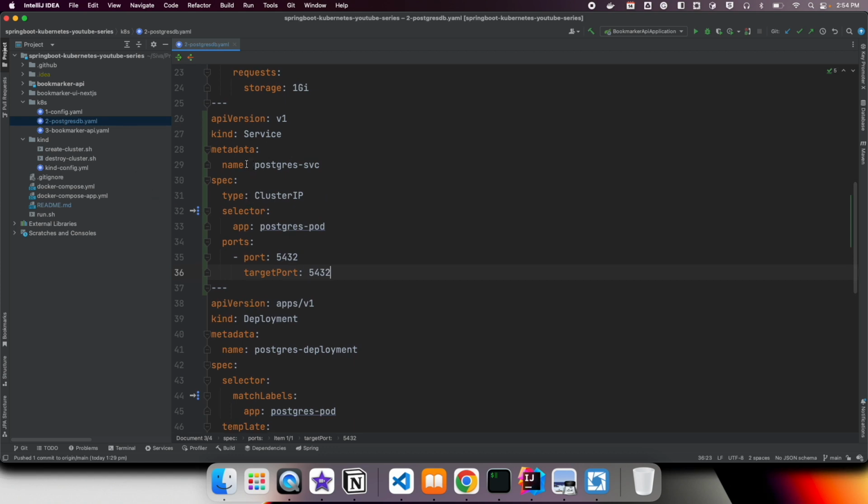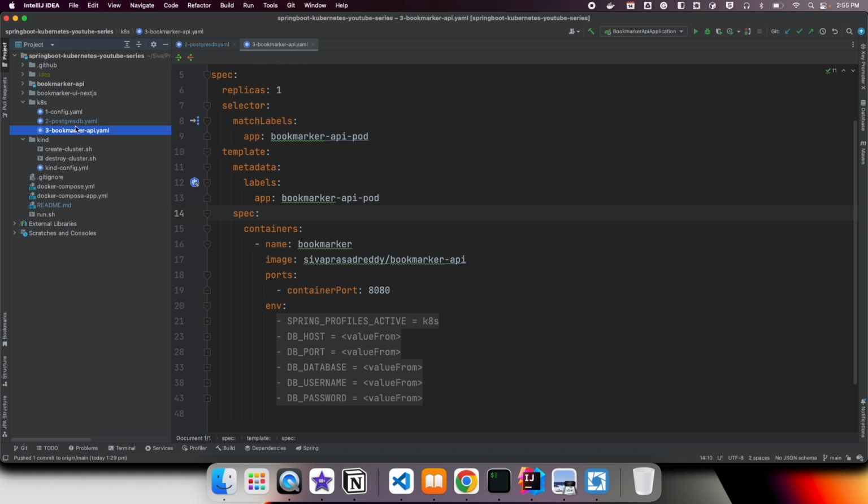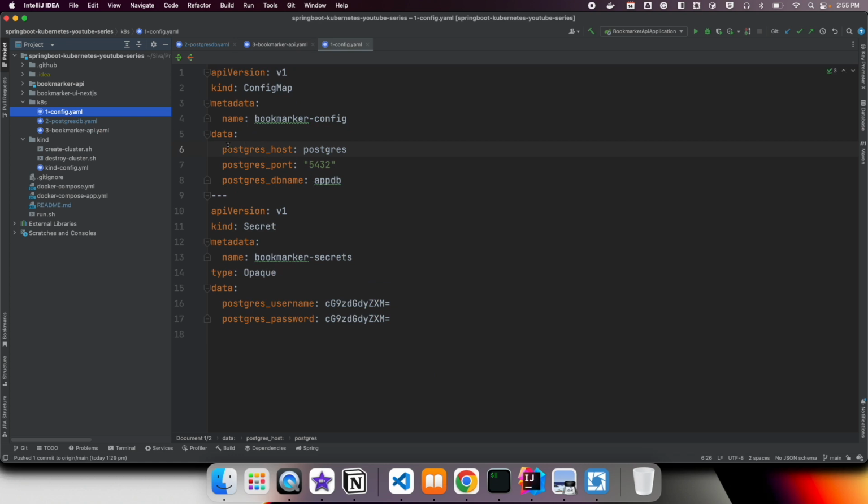And now the important thing is, for our API, we have specified here what the host name is, right? So here we marked it as bookmarker config and use the key Postgres host, which is defined in our configuration as Postgres host, which is nothing but Postgres. But this doesn't actually work. Why?